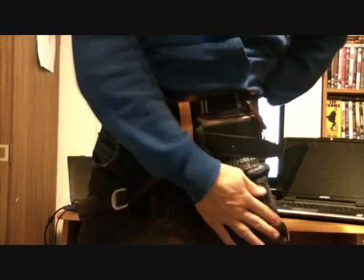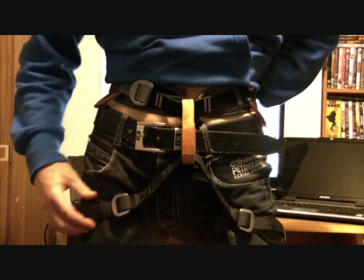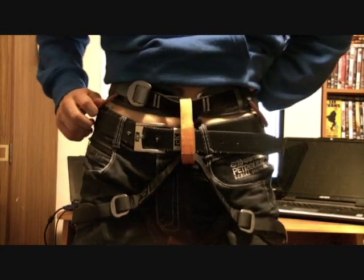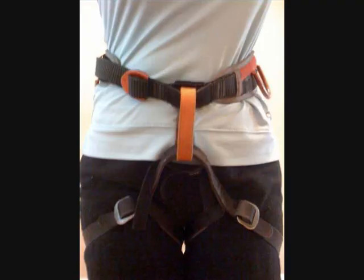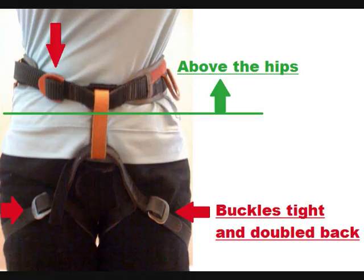So all buckles are secure. We've checked for damage. We've checked the buckles. We've now put the harness on. We're tight. We're secured. We're good to go. In short, this is how we should wear a harness. The waist strap is high above our hips and is actually around our waist. Any garments or clothing we're wearing are tucked underneath the harness and are away from any parts of the harness we may need to get to, i.e. the carabiner loops or any loops we need to get to for any extra gear. The straps for a harness should be tightly secured around the buckles and doubled over on themselves, as shown here.